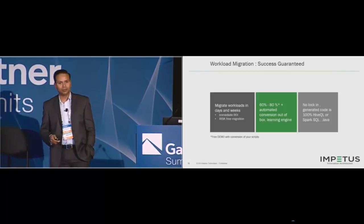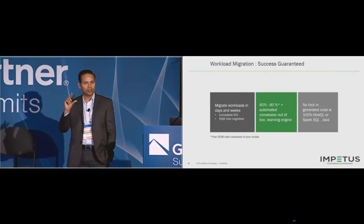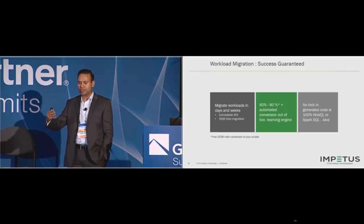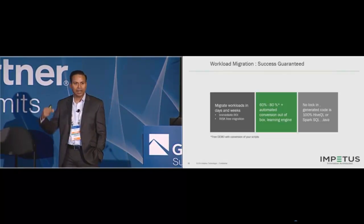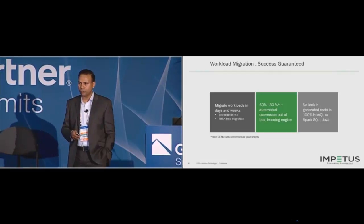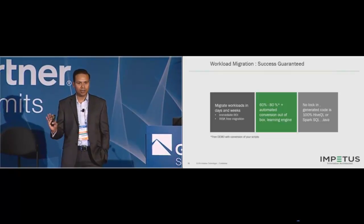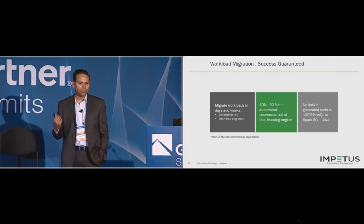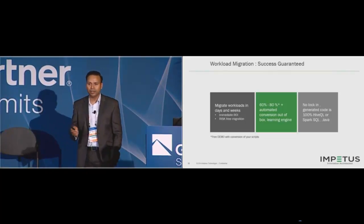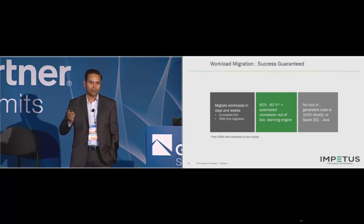We also have a learning engine. So we parse all the queries. We will understand the queries. We may not support a particular construct, but we have a rapid way of supporting it. So there is a learning engine that can keep learning how the conversion happens, and you can keep adding to that library of conversion as well. There's no lock-in. Once the code has been converted, it is pure HiveQL. Your programmers, your IT teams can manage that. So there is no lock-in. You do not need the tool to understand the code or execute it on Hadoop. It's pure 100% HiveQL or Spark SQL or Java in cases where we are migrating the PL/SQL blocks that might be running.